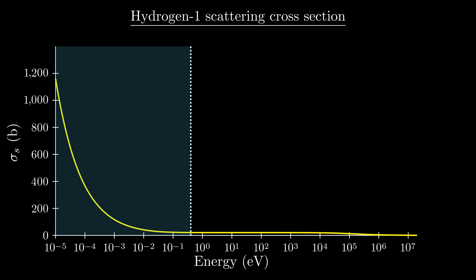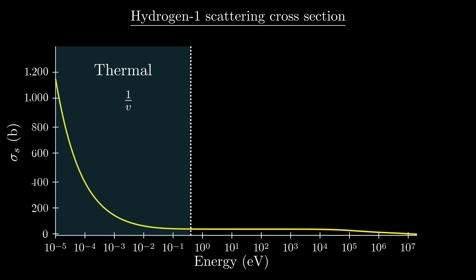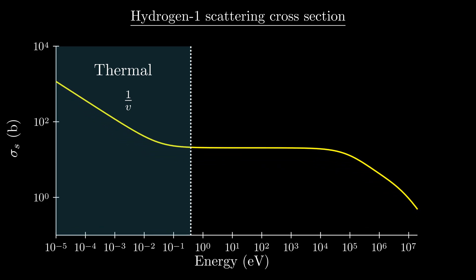I'm going to highlight a region in the plot which shows the cross sections when energies get down to fractions of an eV. Neutrons with these energies are called thermal neutrons, since they have such low energies that they're in thermal equilibrium with the material around them. Notice that the curve for the cross section looks like the left half of a parabola. In this region of the plot, the cross section is proportional to 1 over the square root of energy, or 1 over the velocity of the neutron. This behavior is common in many cross section profiles. Now let's transform the y-axis to be logarithmic as well. Our 1 over v relationship now looks like a straight line, and we can see a little more complicated behavior. The likelihood of a scattering event happening levels off until high energies in excess of 10,000 eV, at which point it starts to tail off again.